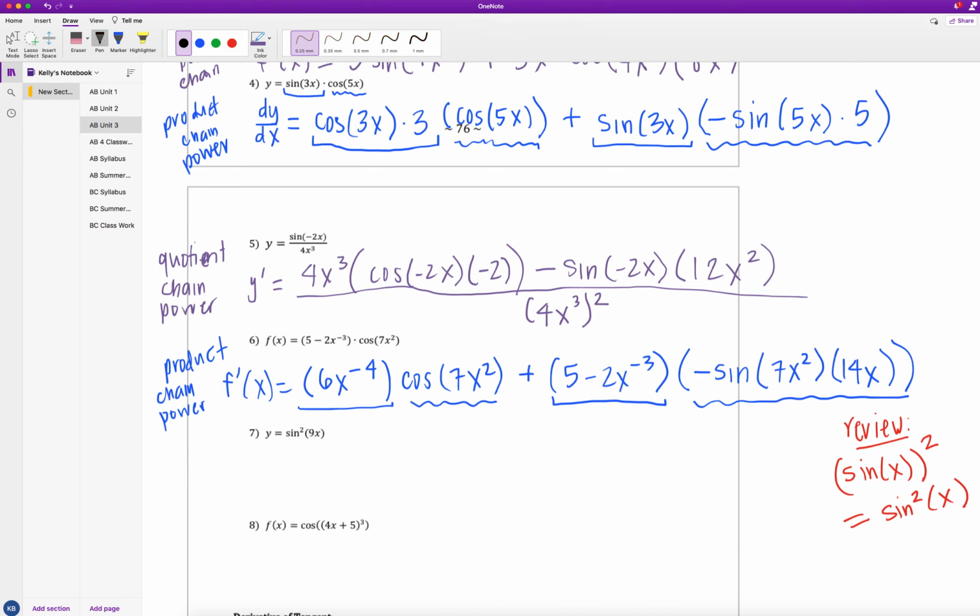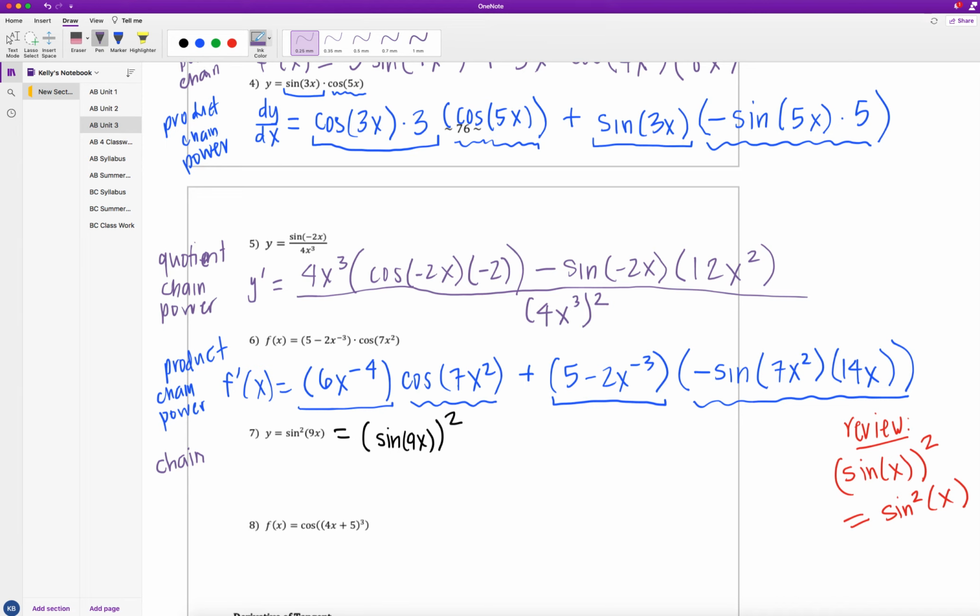So I'm going to have us expand out what sine squared of 9x means. What that really means is I have sine of 9x, and then I square that entire trig function. So I'm not just squaring the sine, I'm not just squaring the 9x, I'm squaring the entire sine of 9x. This makes it a lot easier to identify what the outermost function is. So our outermost function is going to be that squared power. And the reason I need to know that is because we're going to actually do a double chain rule here. So the squared is my outermost function.